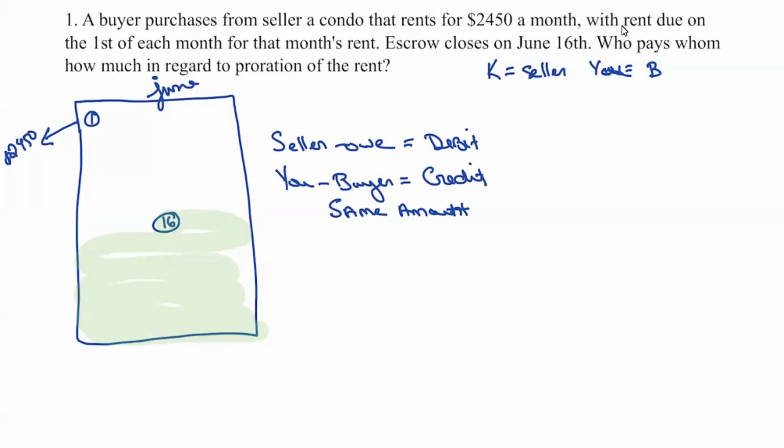Now, one thing this question did not do, and I left it this way, is tell you 360 or 365. Most of the time, I'm going to say 99% of the time, it is supposed to tell you on your test. But I know every state is different. There are some states that say you will always use a 360-day year, 30-day month. There are some states that will say use a 365 calendar day. I think you should know how to do it both ways.